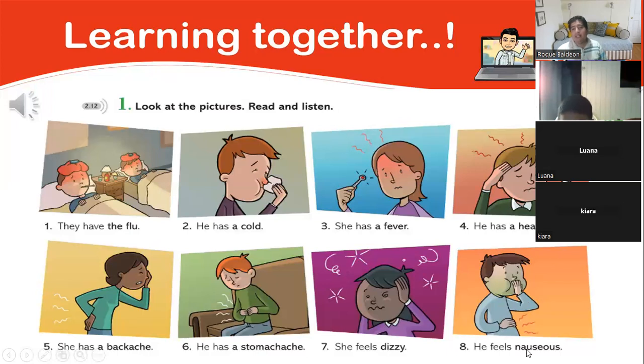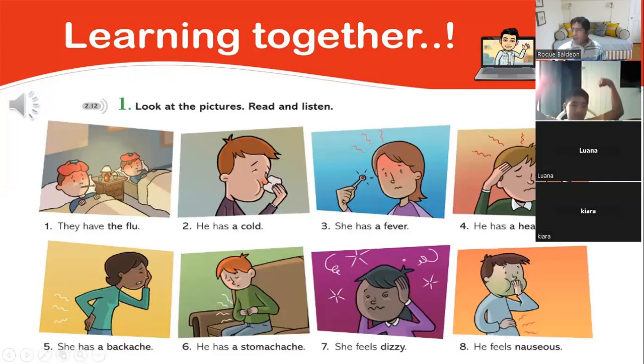He feels nauseous, it means él siente náuseas, que quiere vomitar, ¿no? She feels dizzy, se siente mareada. Ah, mi cabeza. I have a headache and feel dizzy. Good, awesome. For example, en esta quinta ola, we are in the fifth wave. What is happening, teacher? So, many people are sick. Mucha gente está que se enferme. I think muchos de ustedes también lo han pasado, ¿no? Matías también ya lo pasó. Ya está fuerte. Very good.